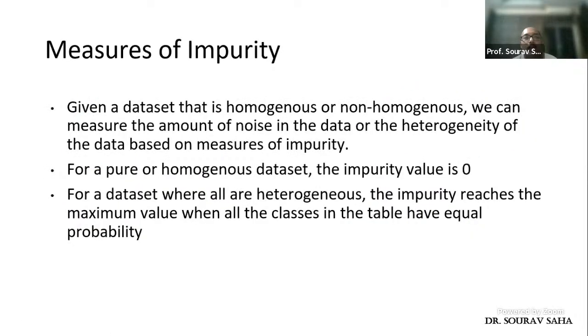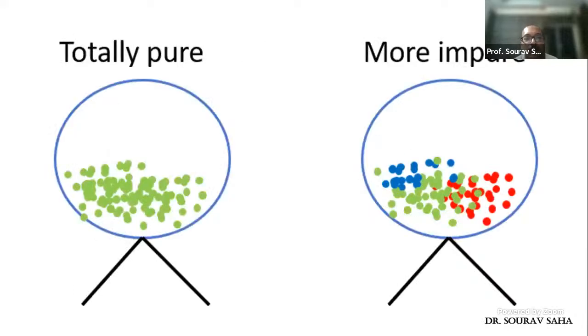Okay. Coming to the features of impurity. Right? So again, whenever we talk about data, let me once again clarify, if the data has only one kind of class, that's a completely pure data, and the impurity value is 0. In this particular case, the impurity value on the left hand side is 0. No impurities.